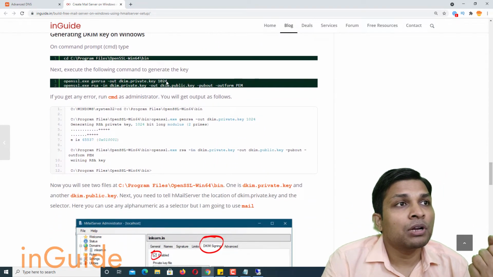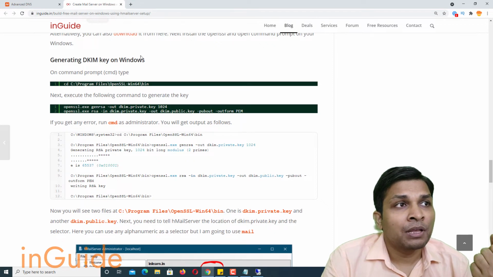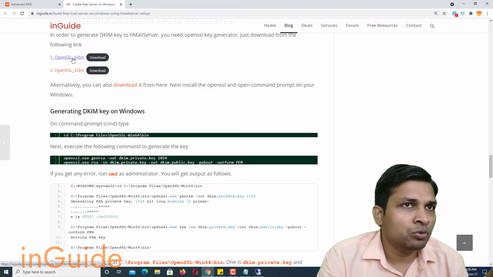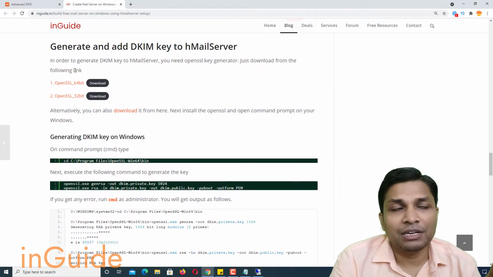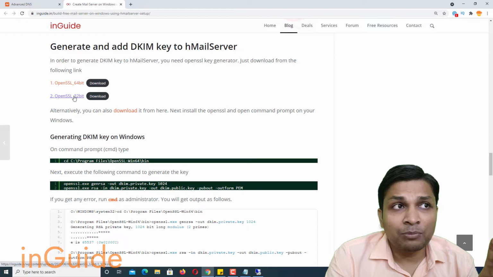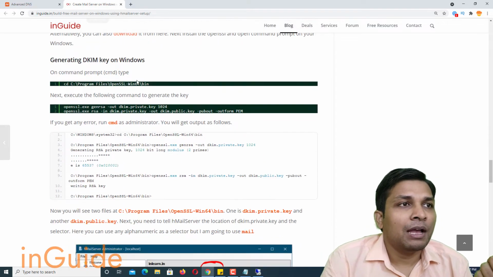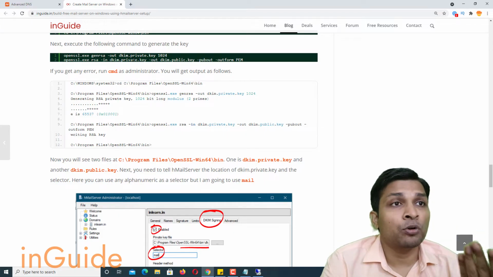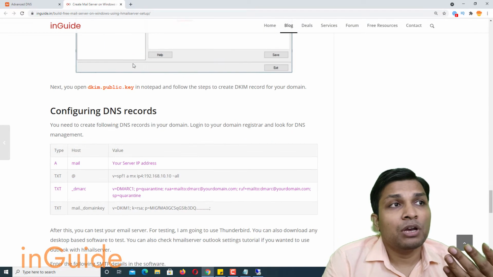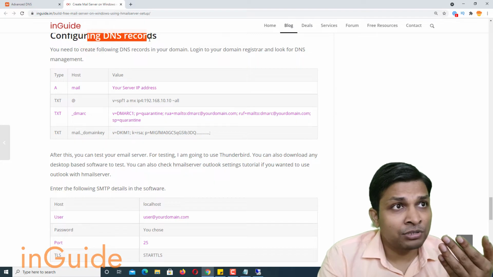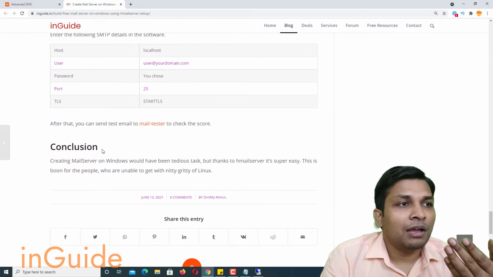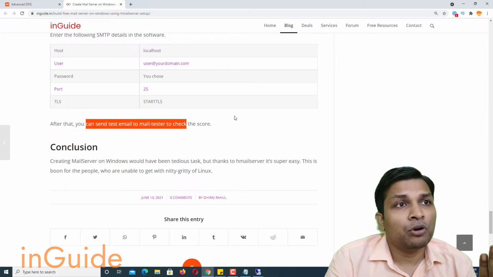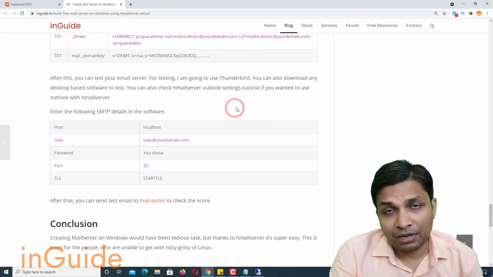After you have downloaded either of these two DKIM generators, you can utilize them to generate the DKIM key, and these are the commands you have to run in the command prompt. After that you have to configure the DNS records, and at last you have to do the testing. For testing I'll be using Mozilla Thunderbird.